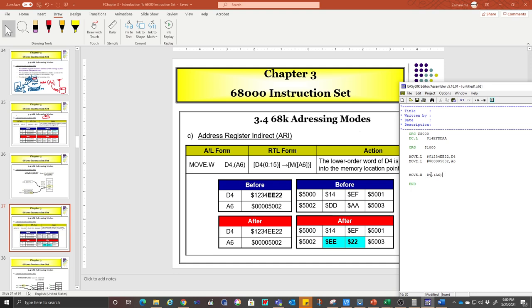So what does that mean over here? D4 word. So from D4 is given by this one. So the word will be EE22. This is the value for the word size. Going to copy to A6 in bracket, pointing to 5002. So when you execute the line, the value EE22 will be copied to this location at 5002. You can see that it starts here, 5002, because the memory is only 8 bit in size, it only can allocate EE only, and 22 will be allocated on the next memory value. So EE22 will be copied from 5002, then move to 5003. It's going to take 2 digits only.